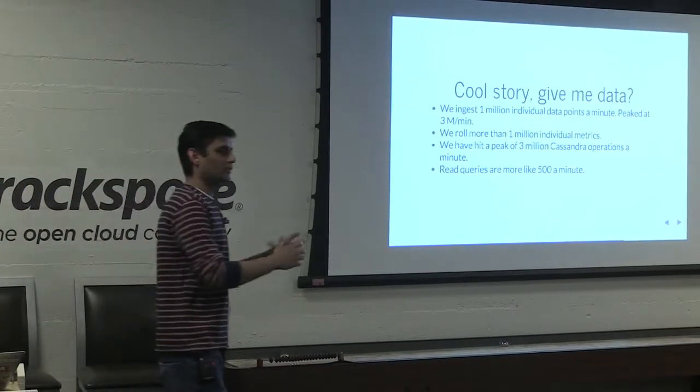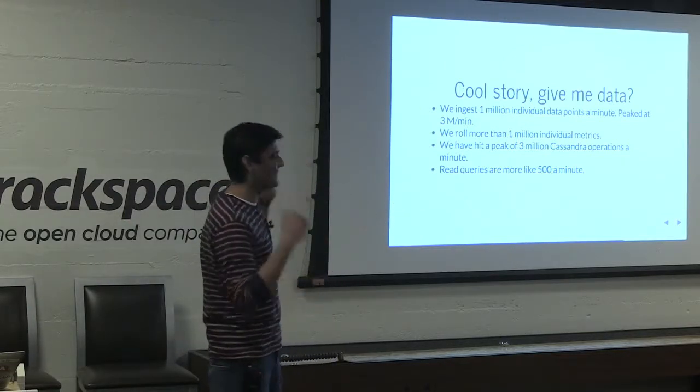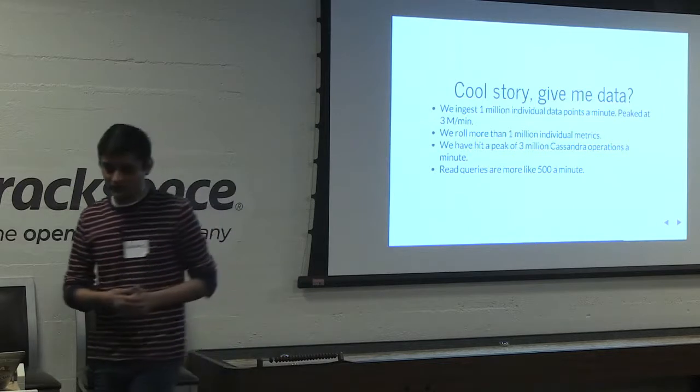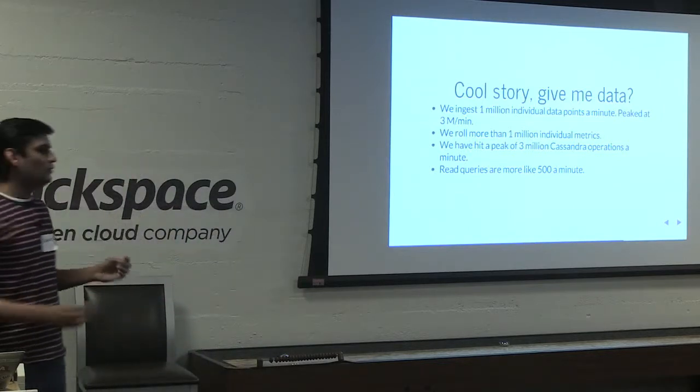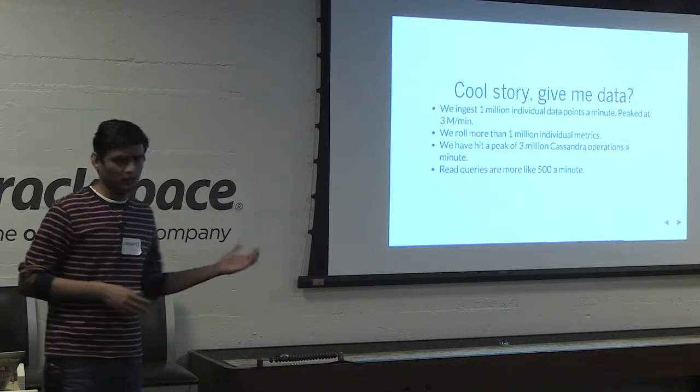There is a reason. People want to look at graphs only when their stuff is broken, so the read requests are not that common compared to writing, which actually fits the reason why we wanted to use Cassandra in the first place, because we are optimizing more for write throughput versus read throughput.